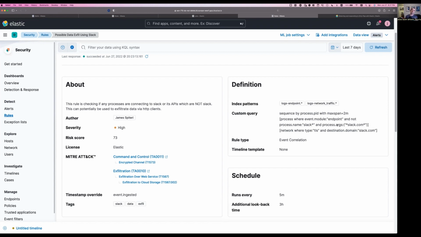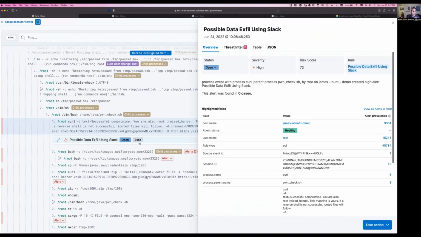So think of, like we saw in our case, we saw curl making connections to slack.com. And I wanted to see if that same process, correlated by the process ID, had successful TLS connections to the domain slack.com. Remember, we have that packet data, which also does TLS handshake collection. And this is what this query is looking for, and we had results. So unfortunately, it seems, because of that correlation rule, that this connection not only was attempted, but it was successful.